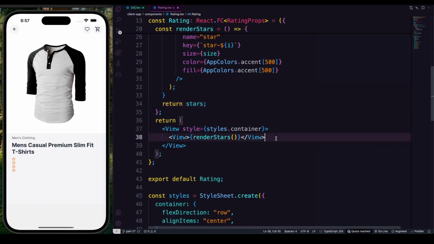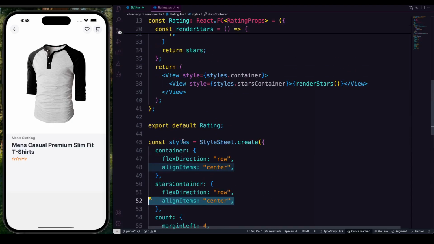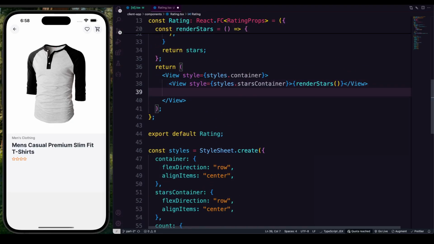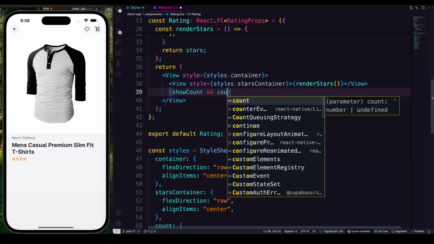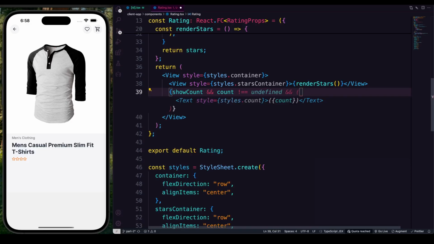Now after rendering stars, that would be the view, and of course we need to provide the style, should be let's say styles.container, so that should be side by side. You see the flex direction row and align items center. And after that view, if we want to show the count, then it will show the count, and if the count is not equal to undefined, means there is a count, only then we want to show.